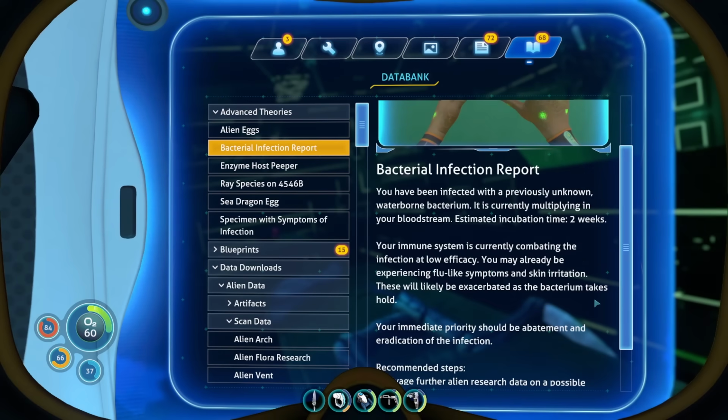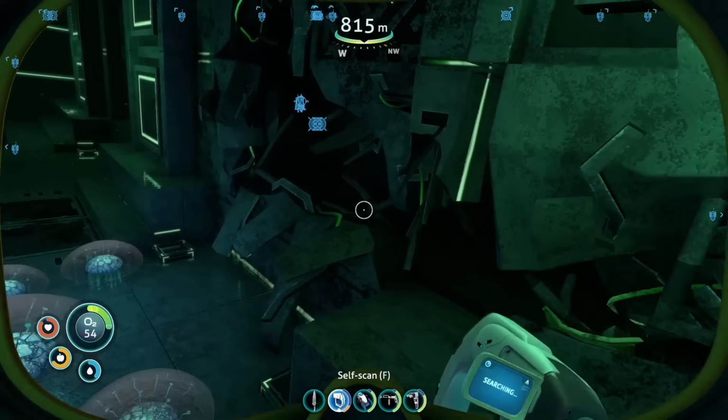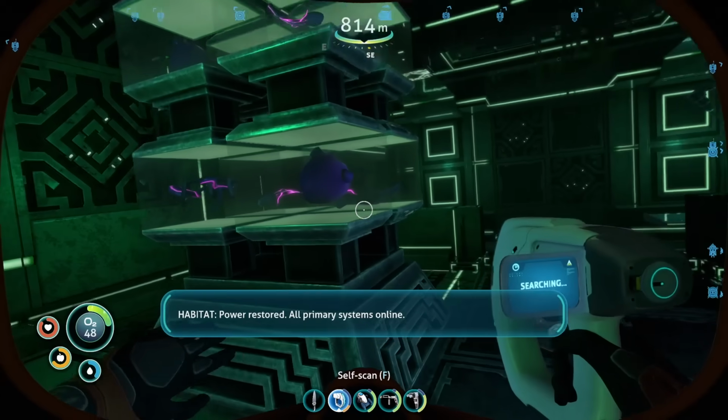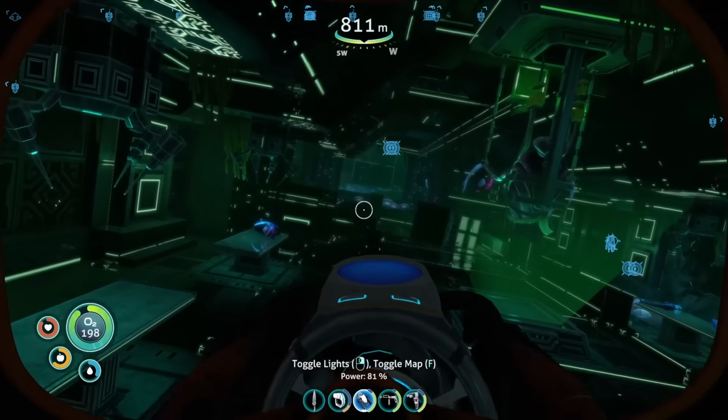Should we not have come here? All I know is that they mentioned the other facility and said there may be more information there. Yeah, but it's one thing to know about another facility, and it's another thing to find it. Well, if I had to guess, there's only one way down that we've seen that goes deeper than this, and it's down from the tree, and that seems like a reasonable place to go from. Yeah, I guess you're not wrong.